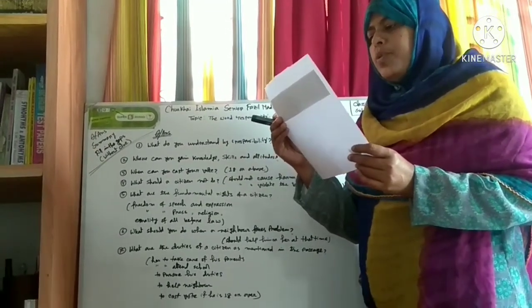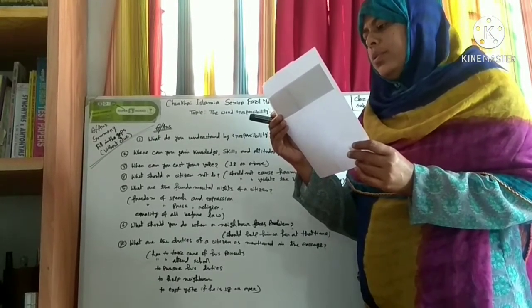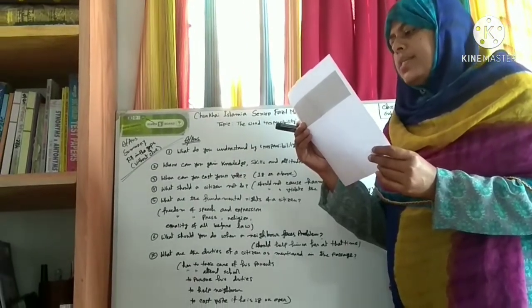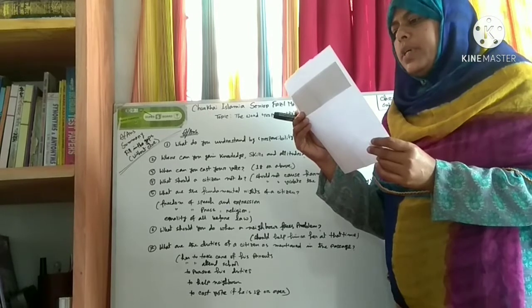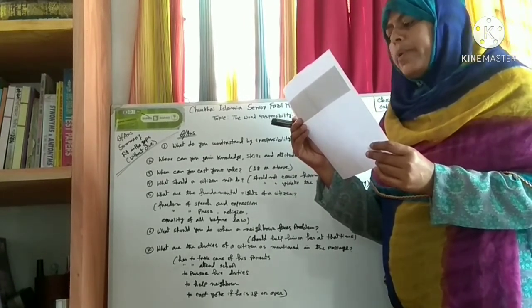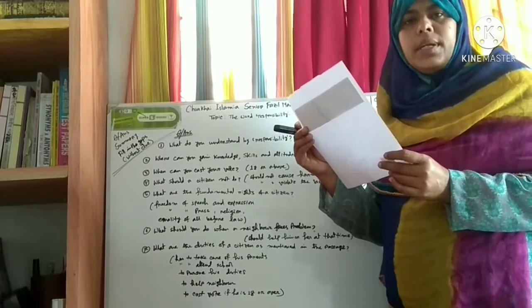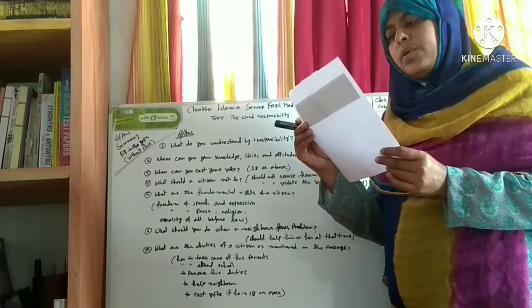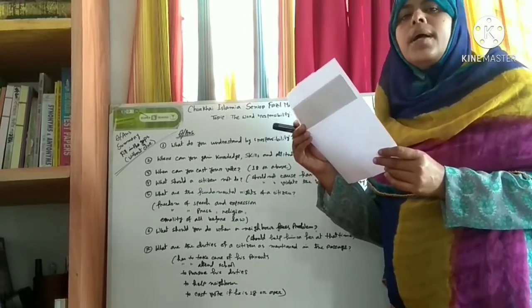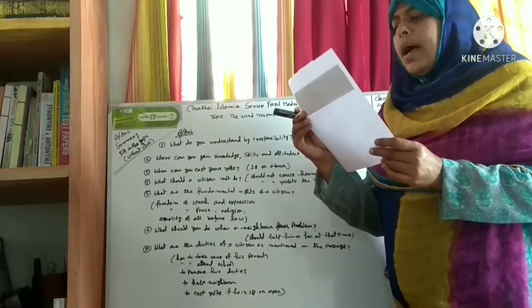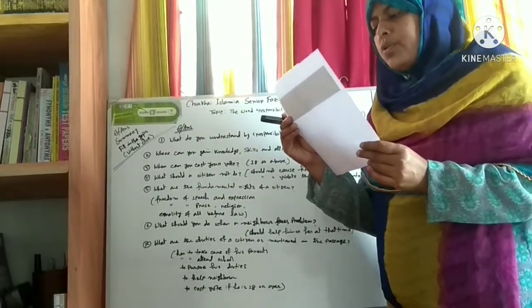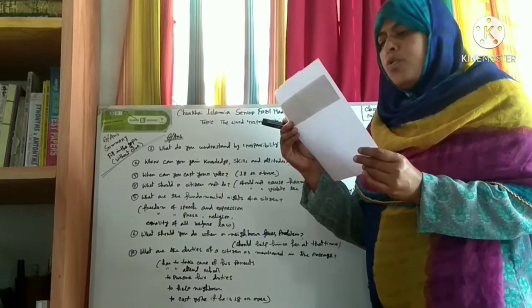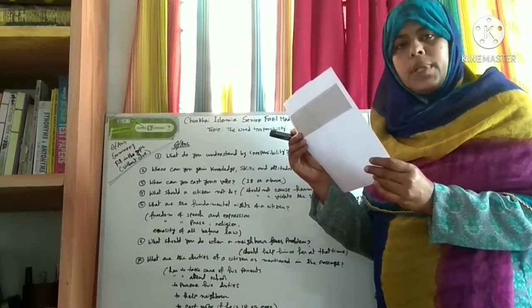We have the responsibility to look after our parents when they grow old. The students have the responsibility to go to school regularly and to pursue their studies seriously. People have the responsibility to the society and also to the government. Students must be able to take care of our parents in the neighborhood.